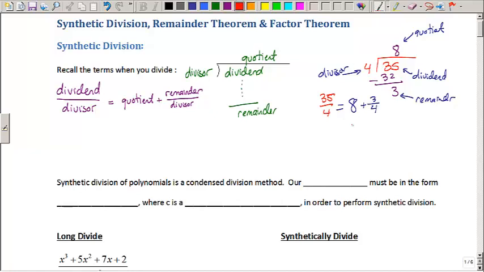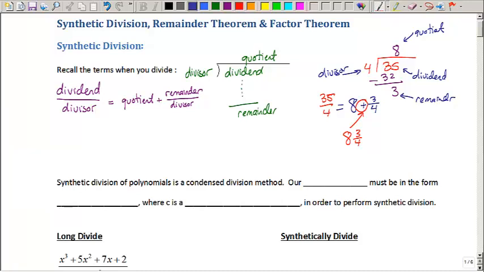Now you may be thinking, hey, we never write 8 plus 3/4. That plus we just kind of eliminate altogether. We usually write 8 and 3/4. But even when I said that, 8 and 3/4, we say the word "and," and that is the addition sign right there. So we do say 8 and 3/4, which means we're taking 8 wholes and also 3/4. So there's an implied plus sign here. You will need to be using the plus sign because we'll be using polynomials, and so this plus sign is really going to be used.